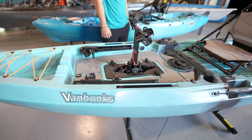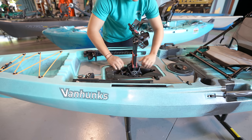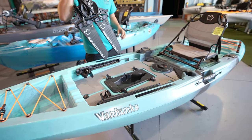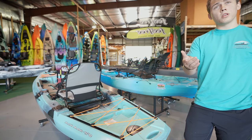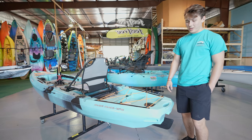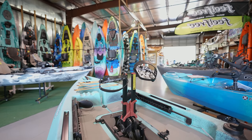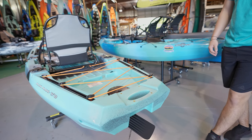The drive is latched down — you can remove the whole thing, the hull insert and everything. So this does come out; you could remove that and put a flat plug in there if you just want to paddle without having the hole open. And look at this — this is where you can mount an anchor or a power pull kit, or even a motor right there. You already have the mount ready to go, so if you don't want to deal with the drive you could just put a motor right here on the back. They sell you all the accessories you need to install any motor right there.